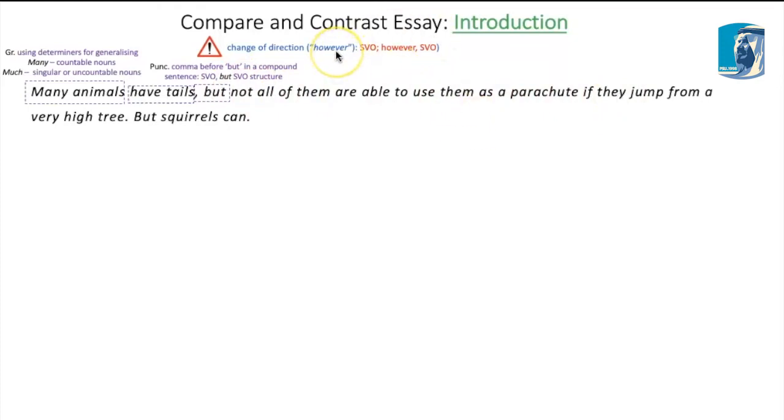If we use the conjunction however, we would need to put not a comma here, but a semicolon, and we would also have to put a comma after the word however. So remember this when you are using however in the middle of a sentence to combine your first sentence with your second.